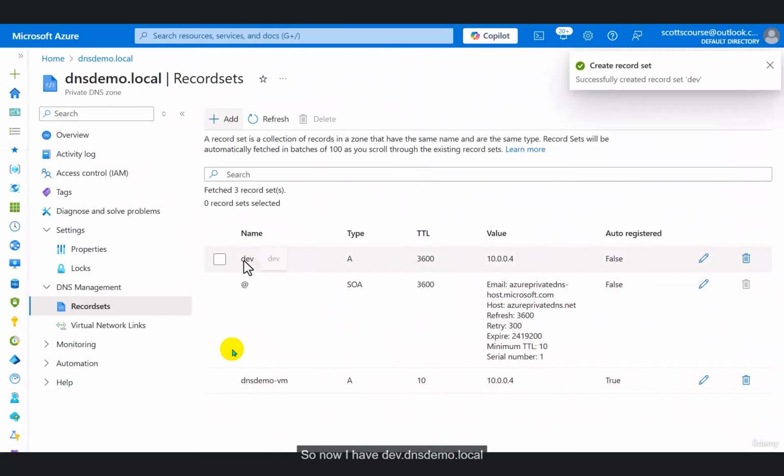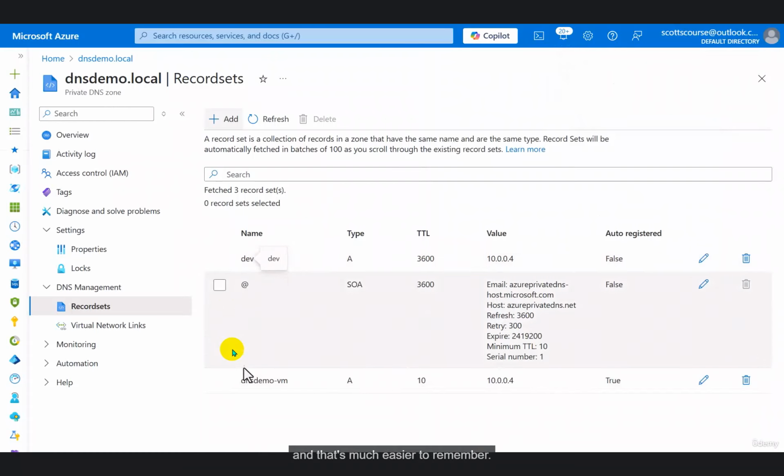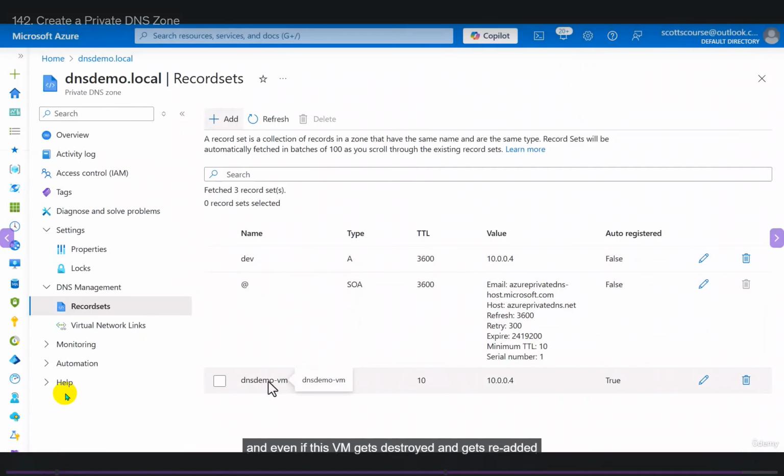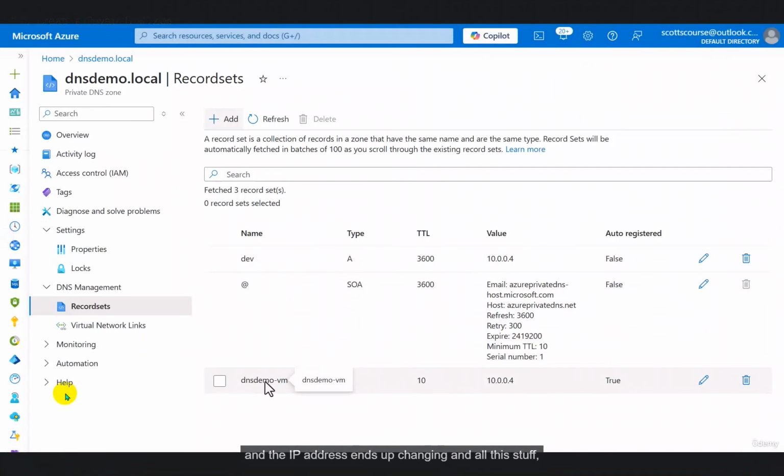It is. So now I have dev.dnsdemo.local, and that's much easier to remember. And so no matter what, even if this VM gets destroyed and re-added and the IP address ends up changing, I've got a consistent private DNS name that I can refer to it as. So that's the essence of the private DNS zone.